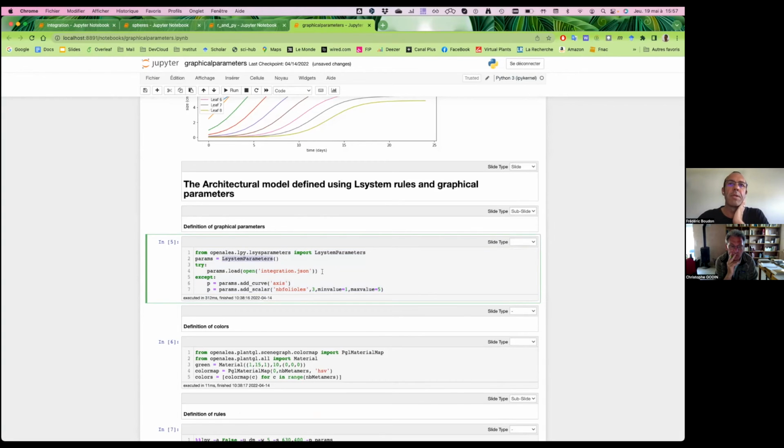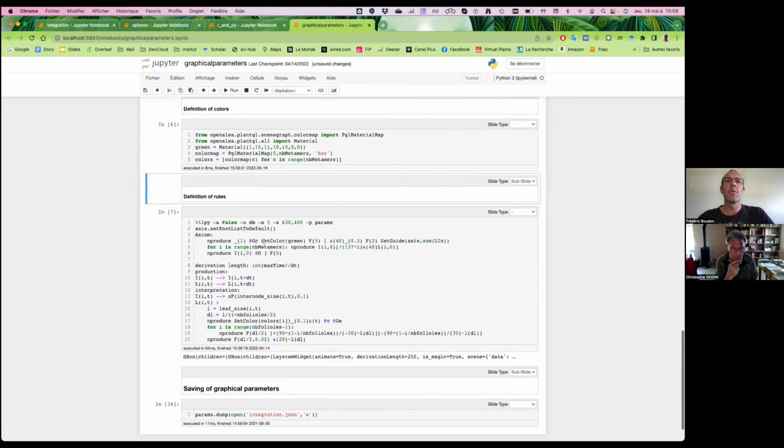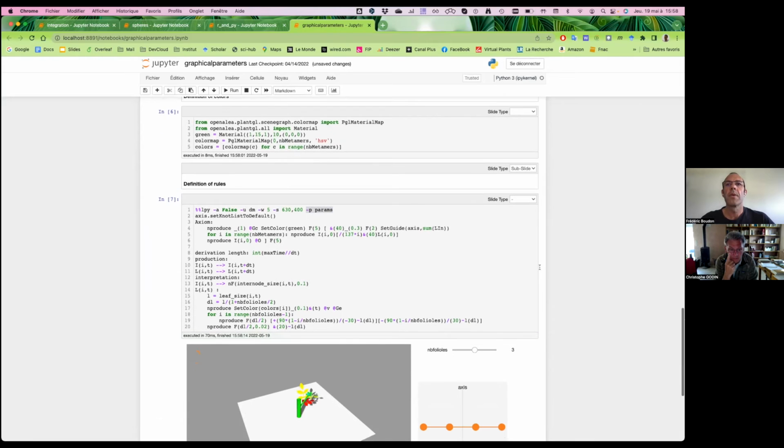By default, there will be an attempt to load them from a file, but if the file does not exist, a curve and a scalar object will be created. For the scalar object, we have some minimal and maximal values. Some color maps are defined, and then the rules. The new thing is that we say we want to use the parameters defined in the params object to control the models.